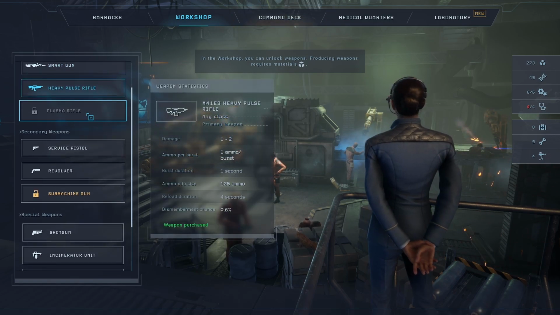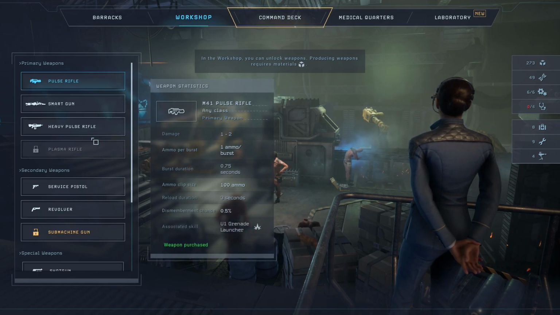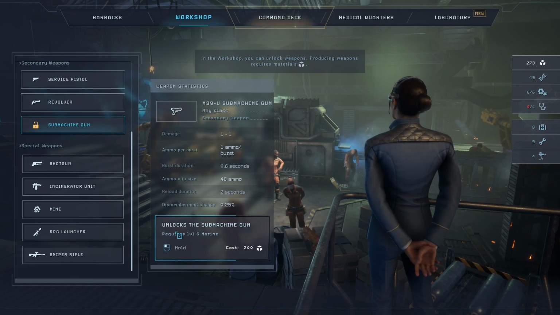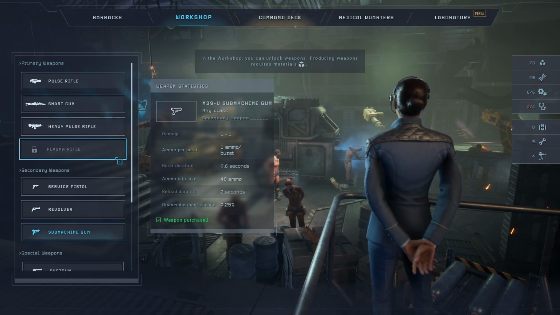Also, it's the only one with the associated grenade skill, which makes me think that the other ones don't have grenade skills, making them way worse. The submachine gun is actually the best sidearm, so I'll unlock that. Man, I do not understand the point of these other guns I have.